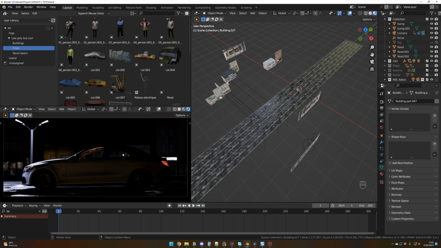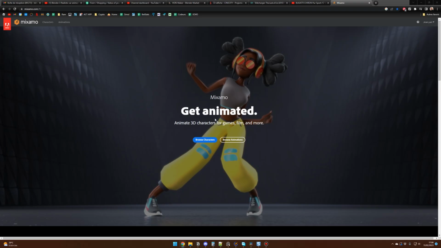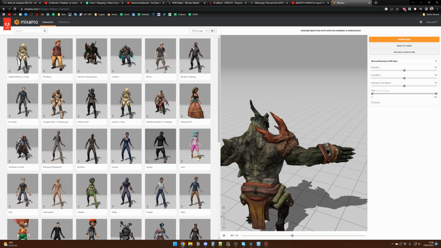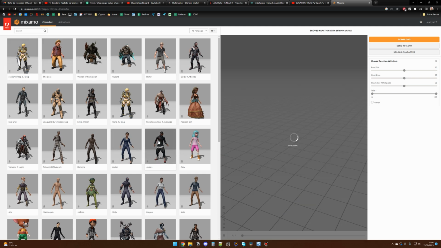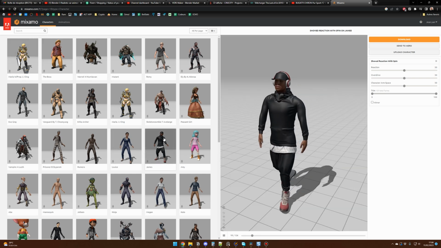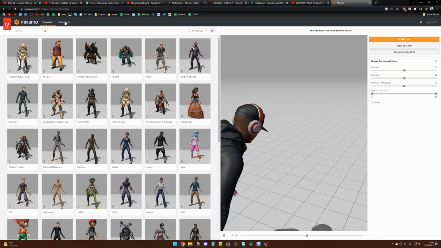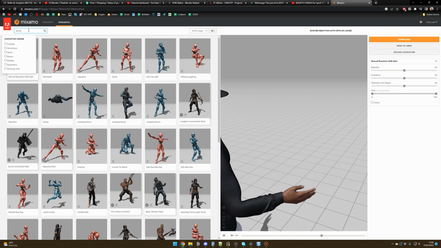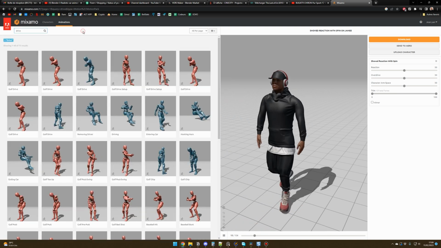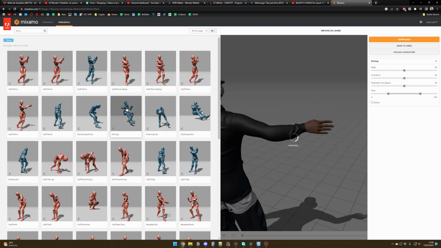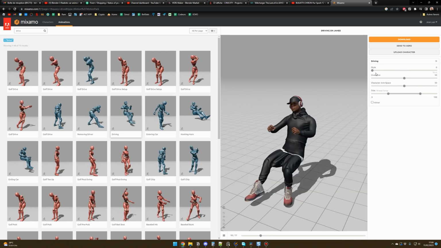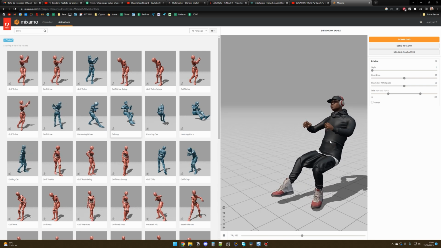And now let's talk about the driver. For the driver, I use the character from Mixamo. So you just go in mixamo.com and browse characters. And I think I selected James. When you have your character selected, you just go in animations here and you select an animation, and I went for driving, and for the style I went for 0 to have a very decontracted style.